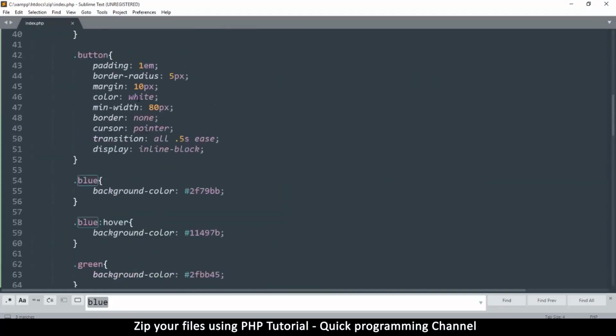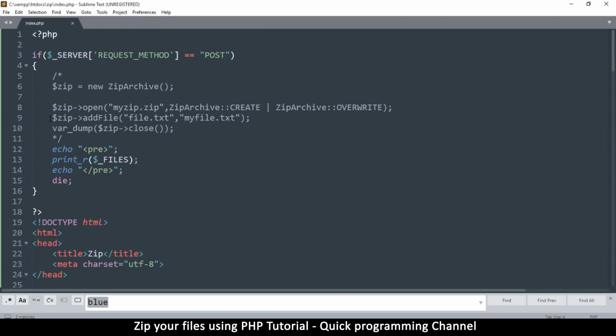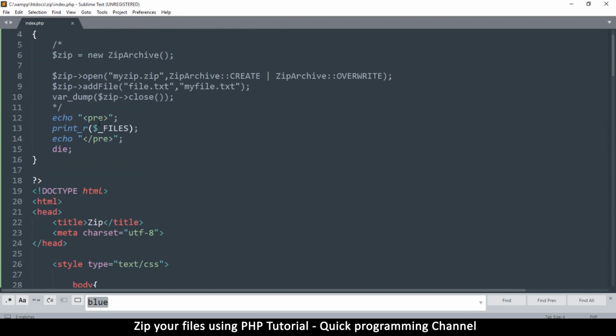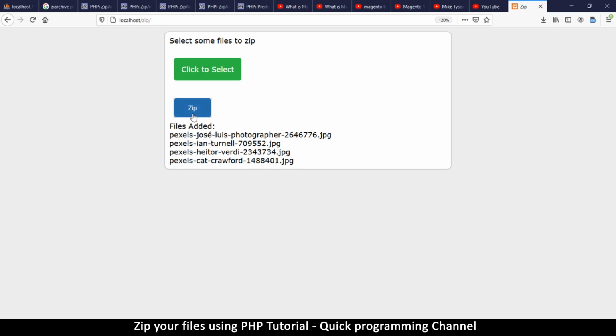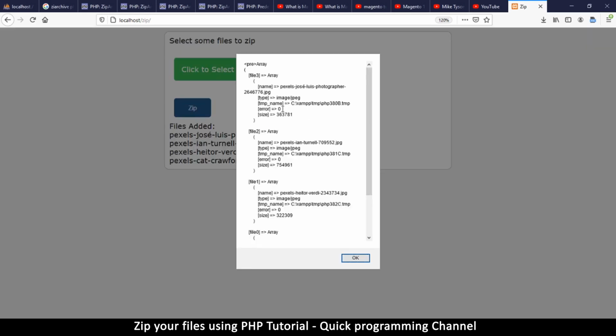Now this is very easy to do, so fear not, for it is easy to do. So we know that everything is inside the files variable. Okay, now let me come back here and do this again. So as you can see here, we have name. That's the name of our file, so we're going to need that. We have type, maybe not so much because we are willing to zip any file type, but if you want to limit what types are sent, you can check for this and make sure it says image/jpeg or what other file type you want, but we're not going to be doing that here.